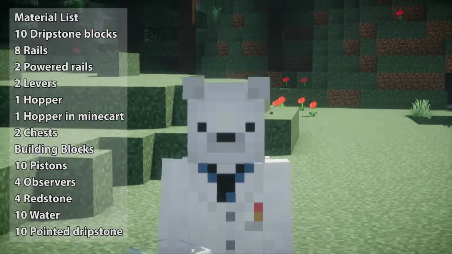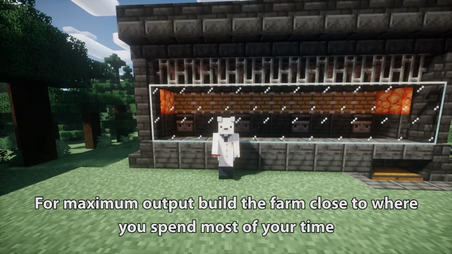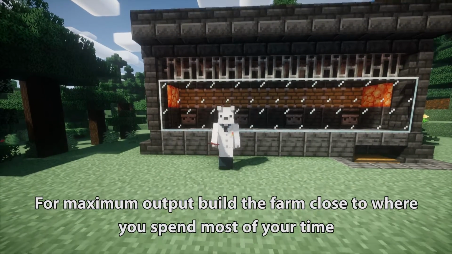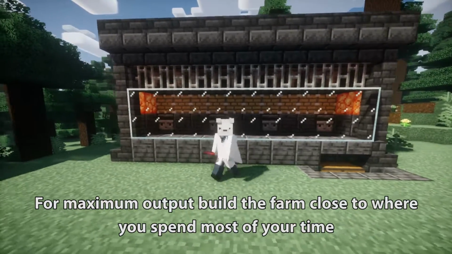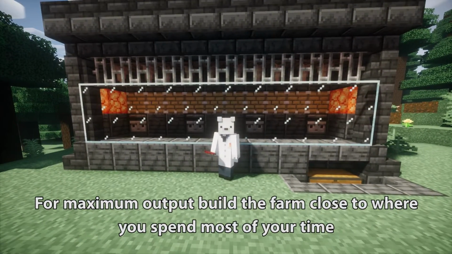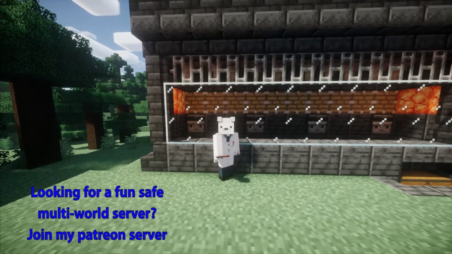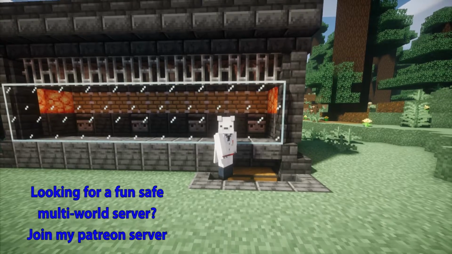Before we get on to the tutorial, I'd just like to point out that the best place to build this is somewhere that you'll be working a lot, because these dripstones do take a long time to actually grow. So somewhere you'll be working a lot and that they can be growing for most of the time. If you build it far away, you'll notice less efficiency because you're not in the area as much. And of course, I would suggest AFKing at the dripstone farm overnight. That way you can just be getting some dripstones while you sleep.